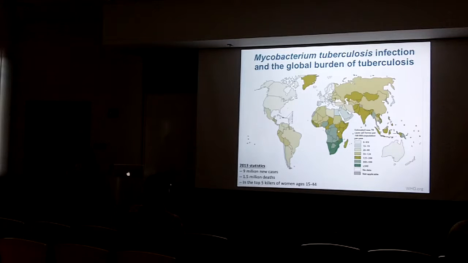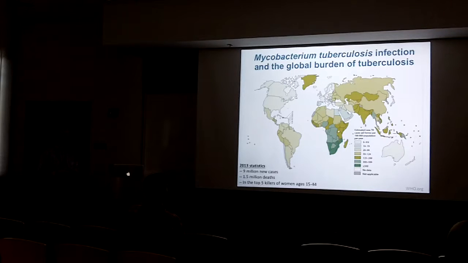These are 2013 statistics, but that would have changed a lot in the last couple of years. And of those 9 million new cases, there are about 1.5 million deaths on an annual basis. And TB is one of the top killers of women and actually young men also, within the ages of 15 and 44 years old. So it's an incredible problem, with people that are at the peak of their productivity in their communities. And you can see some areas are particularly hard hit by tuberculosis. Sub-Saharan Africa is an area with a significant amount of endemic TB. And then Southeast Asia, East Asia, and the old Soviet Union are particularly problematic for TB.